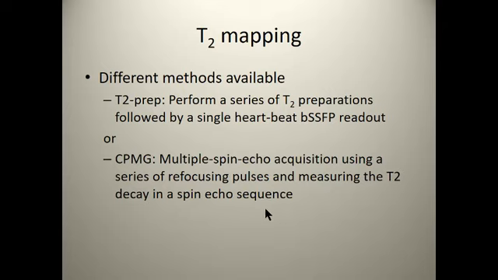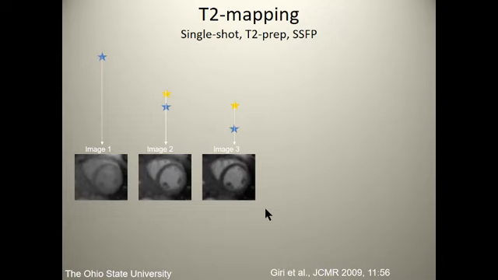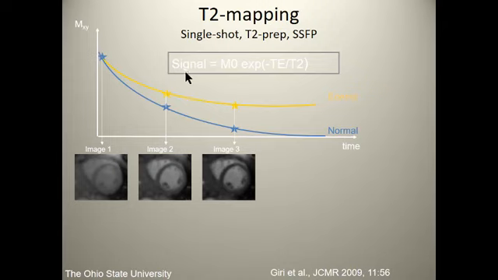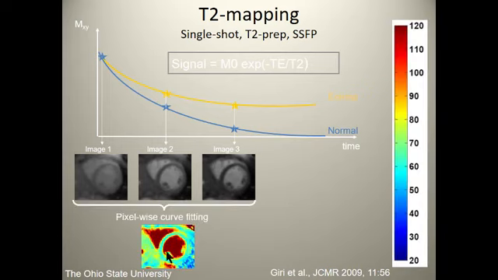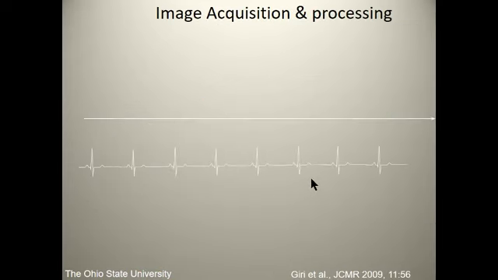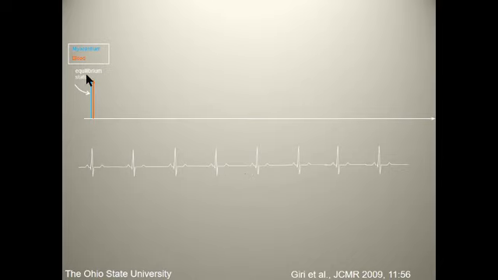So just to talk about T2 prep, these are data from Giri at Ohio State, or he was at Ohio State, now with Siemens. Effectively, we're going to do a single shot acquisition, and we're going to prepare the magnetization differently. So we're going to give different T2 weighting. And then we're going to fit it to the obvious signal curve, and probably some noise terms. And then you can get a map of T2. So this is obviously the best one he ever did, but that's good. So just to summarize the sequence, effectively you wait for the magnetization to get to equilibrium, so leave the patient to warm to the temperature of the spins.